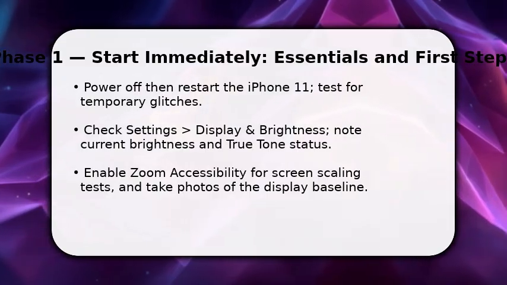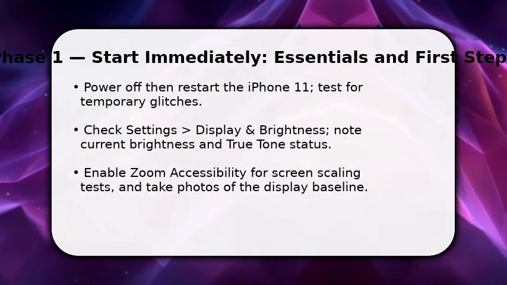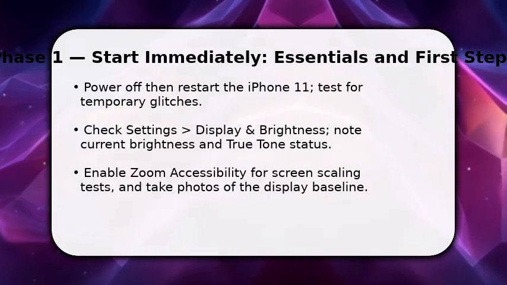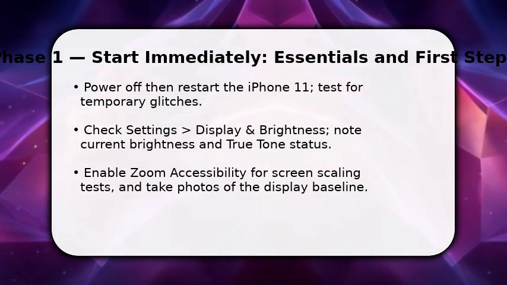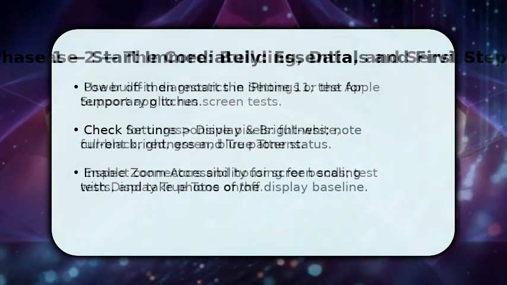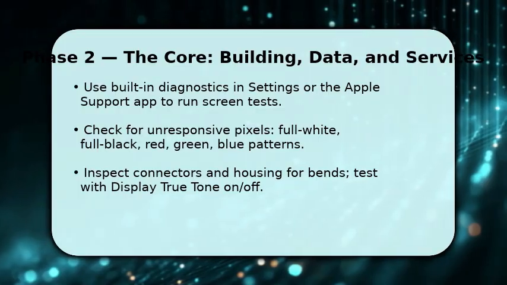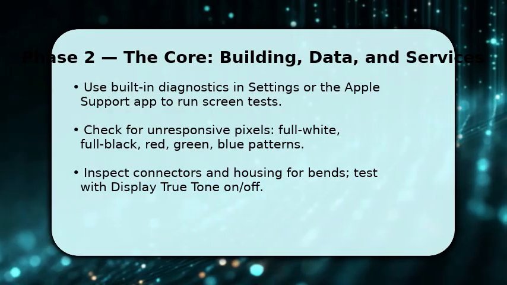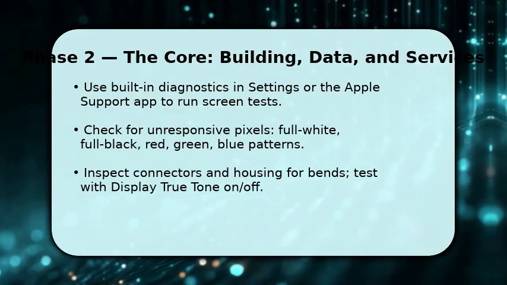While doing this, take a few close-up photos of the screen at different brightness levels. These images will show color shifts or backlight bleeding that are hard to see with the eye alone. Once done with the basics, run diagnostics. Open the Apple Support app or use Settings Diagnostics to exercise touch, color, and backlight.